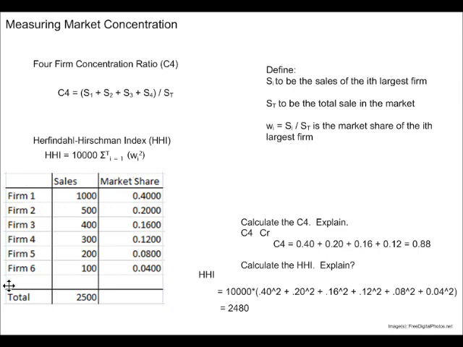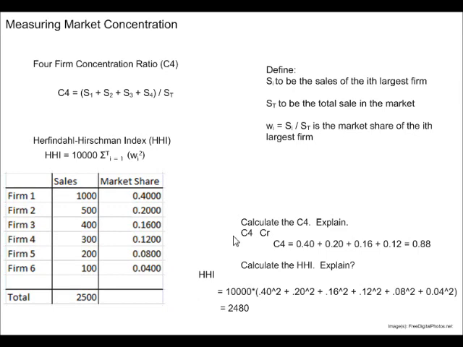So we've got some hypothetical data. Really simple example, right? So we've got 6 firms in the market, and total sales in the market are 2,500. Think of that as thousands of dollars or millions of dollars. I don't know what it is. Top firm, 1,000 out of 2,500. Number 2 firm in the market, 500 out of the total of 2,500. Market shares, the Wi's, are simply taking the sales of the individual firm and dividing it by the total sales of all the firms in the market.